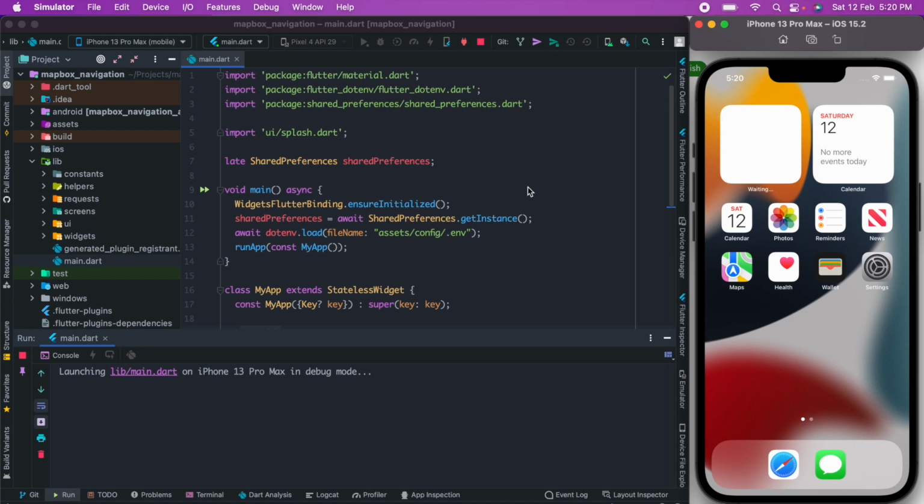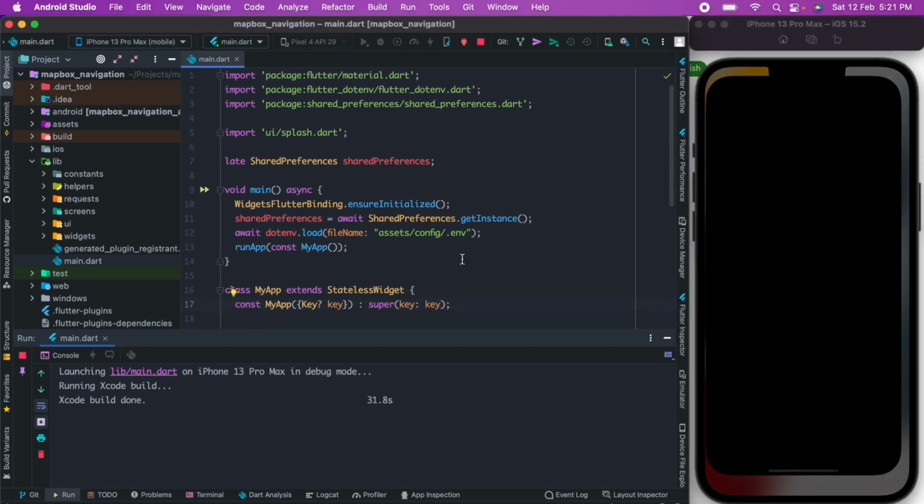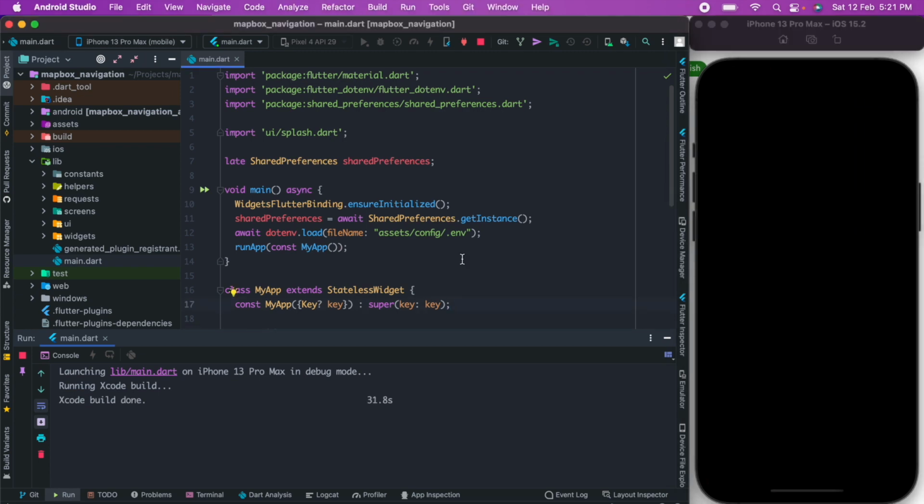And for the very first time that you actually install the application, it's going to take you, let's say, a minute or so. It depends on your system, but that should be the typical time. So it will first run an Xcode build. It will also do a pod install, and then after completion, it will actually show up on my screen. So now the Xcode build has been done, and you see that my application has also launched on the simulator.